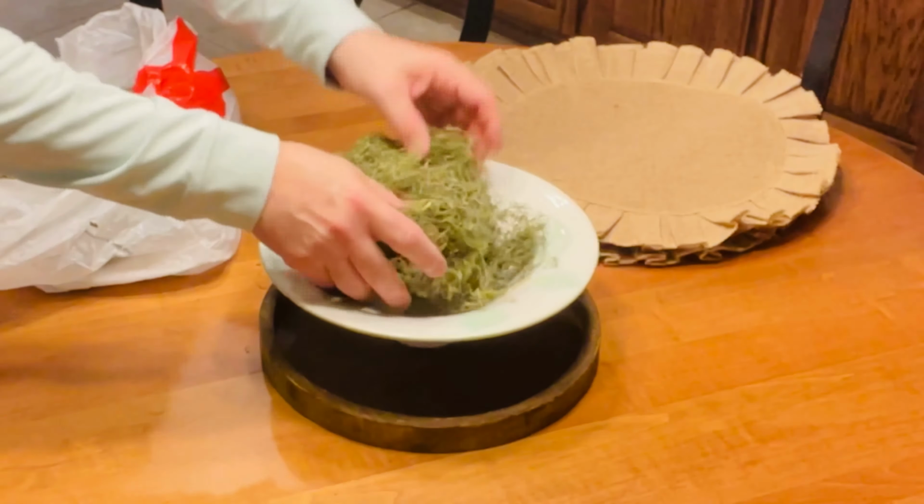Then we start moving on down. And then I got these two cute rabbits. Look at them in that egg. Isn't that super cute? And I got that on Amazon, actually. And these little flower arrangements I got a few years ago. I think that was off of Amazon too. And then this, He Is Risen. I got that at Hobby Lobby. And again, the flower arrangement from a few years ago.